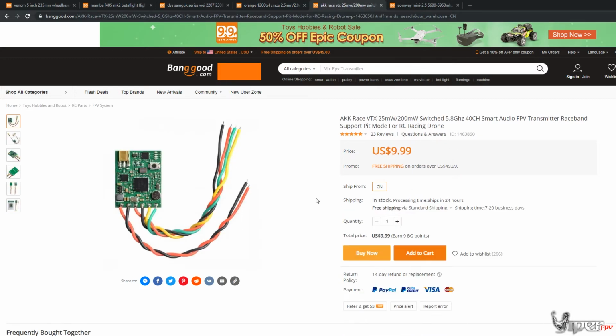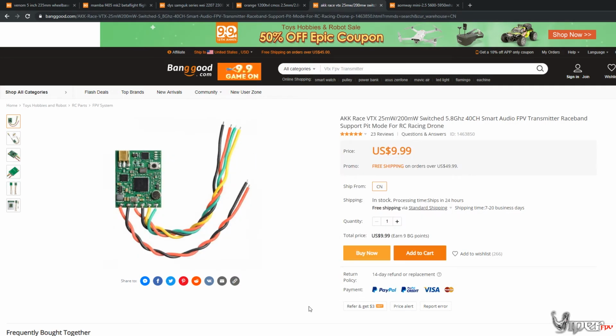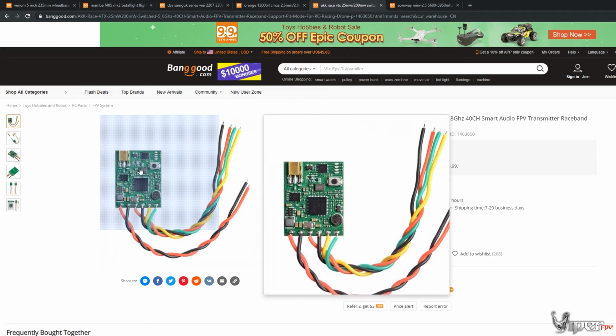But now going over to the VTX. This is an AKK Race VTX. It goes up to 200 milliwatts, so you can't go crazy far out, but you can get pretty far on 200 milliwatts, surprisingly. And it is 40 channels, so you do have race band channels as well. So if you did want to race it at a race, you have access to that. And what tops it all off is it has Smart Audio. I can't live without Smart Audio, so I'm going to recommend, definitely even in my budget base build, to go ahead and go with Smart Audio.